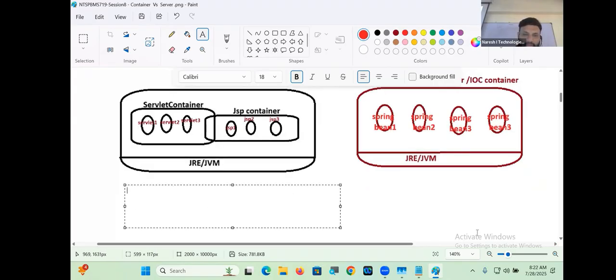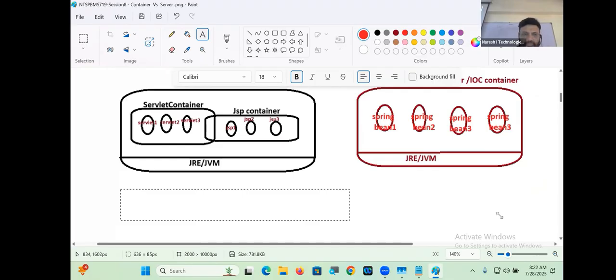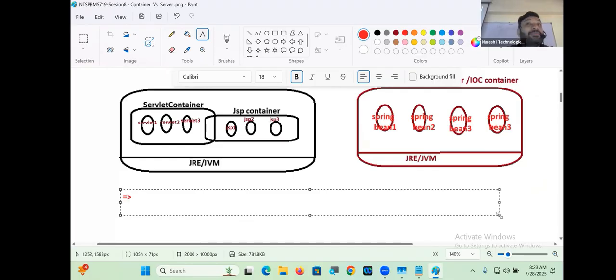Okay, now listen carefully. Servlet and JSP containers can be used only in web application development, right? Because Servlet and JSP are technologies that are given for web application development. IOC containers can be used in standalone applications, web applications, distributed applications, enterprise applications, and even in microservice architecture applications.